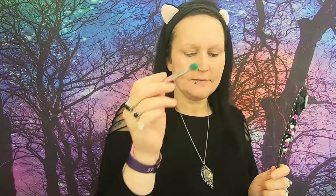Now, guys, I've gone ahead and used my Freedom Pro Eye Primer. So I have primed my eyes. I have also put some tape on. Let's start off with the shade Leaf. And I'm going to just basically put this all round my eye lid. Tap out any excess, and I'm going to do one eye on camera, guys, and one eye I will do off.